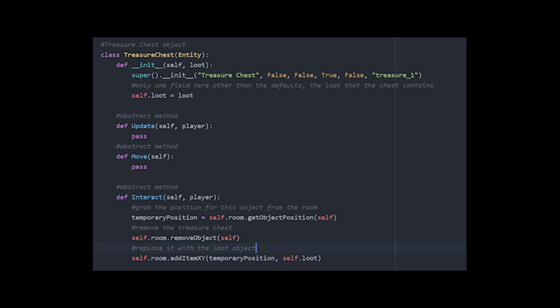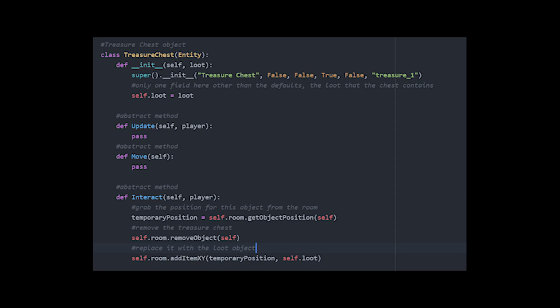Then the third one is the only one we're interested in, and that is the usable. The rest: it can't move, it can't attack, and it's not alive. So the rest of the flags are false. Just the third one for usable is true. And then obviously the icon, we just called it treasure underscore one, and our entity class looks for the icons in a folder of that name.